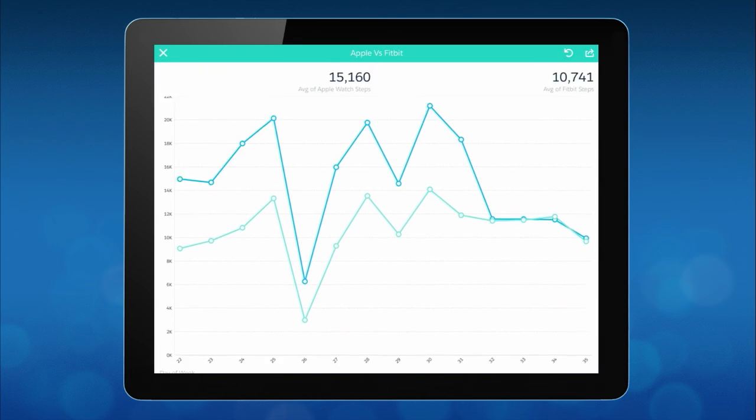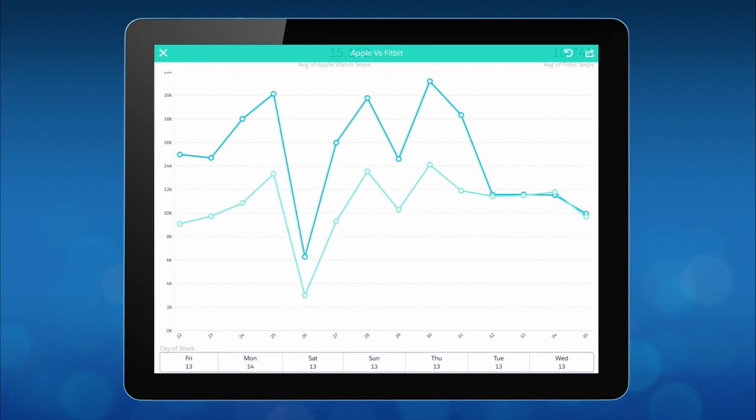So now I've got this dashboard, and I can already start to see trends with this data, right? I can see that the Apple Watch steps have been tracking about 5,000 over the Fitbit steps. So there's some discrepancy there. And then we can look at this on week 32, they start to converge, and they seem to be even closer. Not exactly, but close. So we could know that maybe it was a software update or a syncing issue, something that happened that got solved on that date. Yeah. So I'm already using my own data to solve and diagnose issues with my own personal devices.